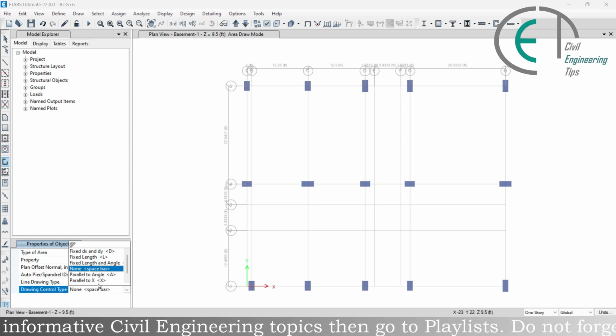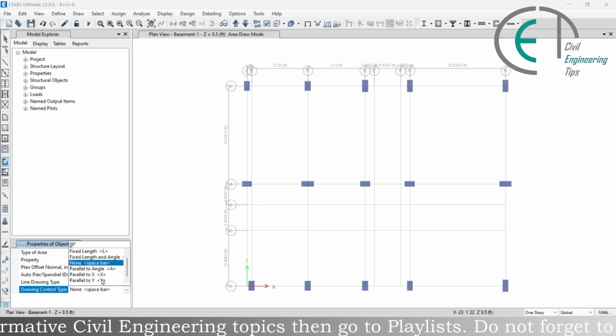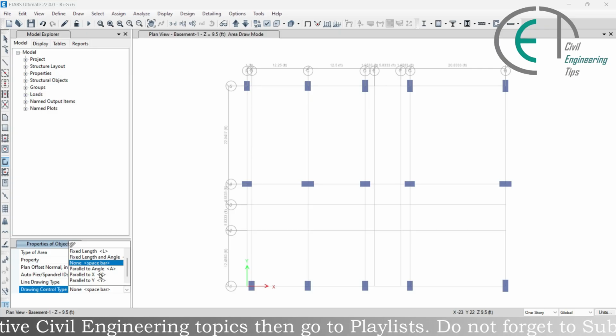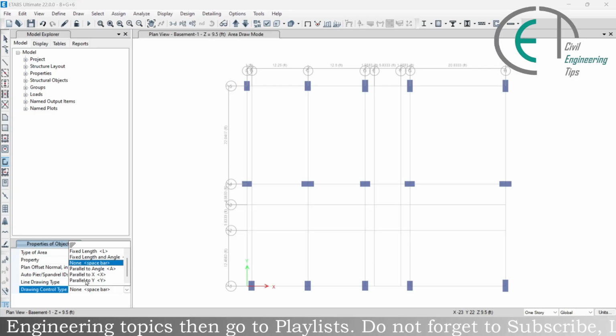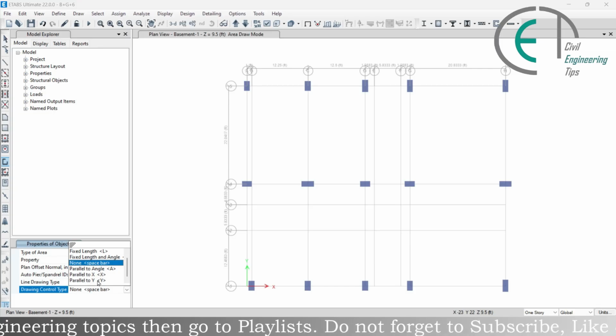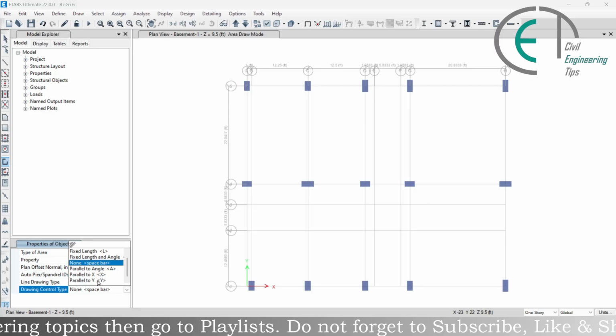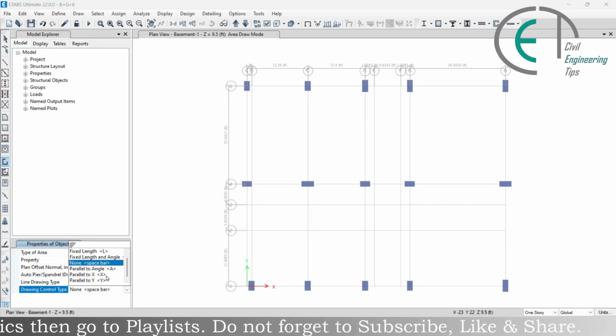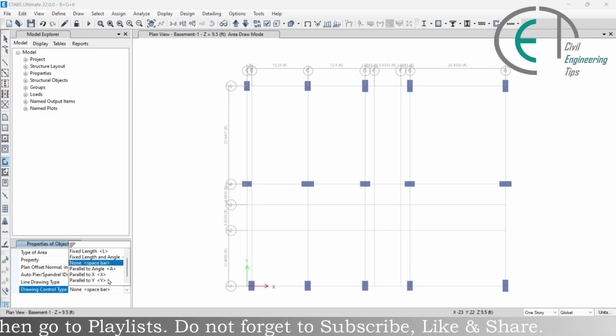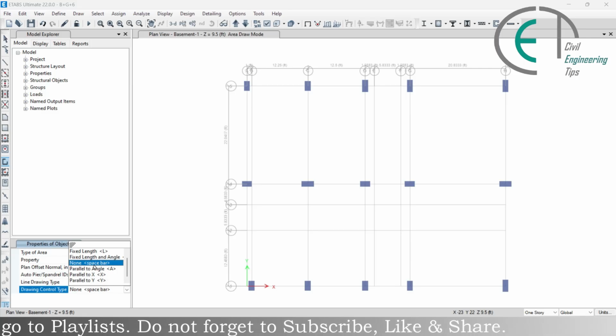And the parallel to X option is very useful when you are drawing a shear wall perpendicular to y-axis, and when you are trying to draw a shear wall perpendicular to x-axis, then you can use this parallel to y option, and you can activate these two commands from keyboard by typing X and Y. For now I'm going to use none option.